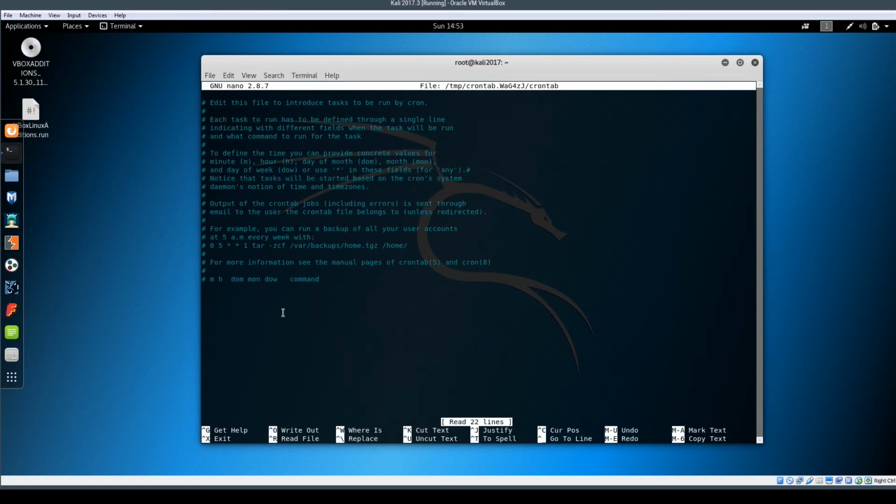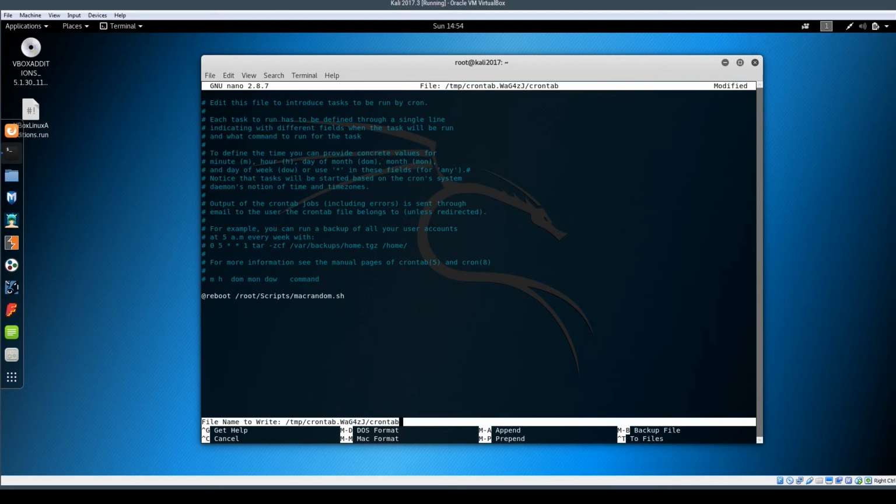Okay, so we want to say @reboot and then give the path to the script that we've just created. I'm going to add that in. And once you've added that path in, that is all you need to do. Just Control O to save the file, Control X to exit.